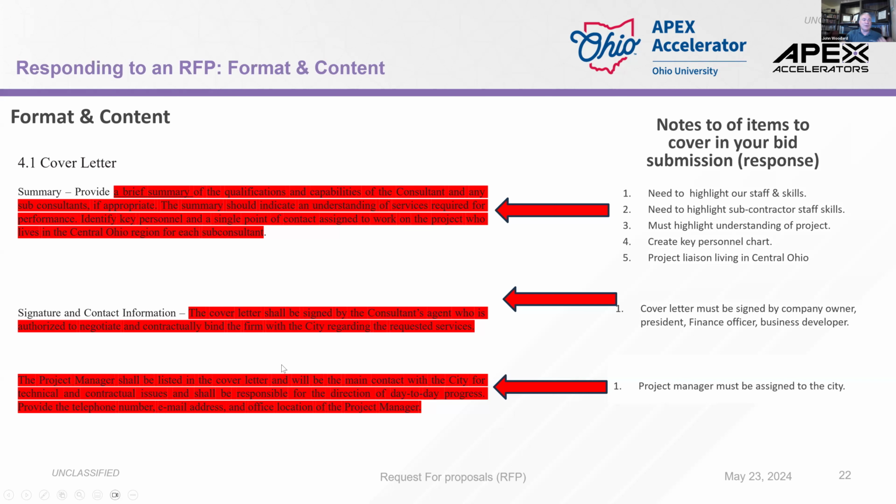So that means it's going to be an owner, a company officer, but it's not going to be a project manager. It really is not going to be the business developer. It's going to be an officer of the company. If they're not an officer of the company, when they look at the cover letter, because they're going to have that title, contact information. If it says project manager, disqualified. But the project manager has to be listed on the cover letter of who's going to run the project if the city awards it to the company.